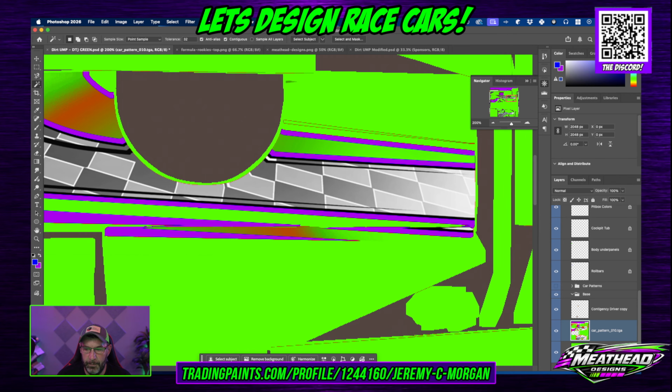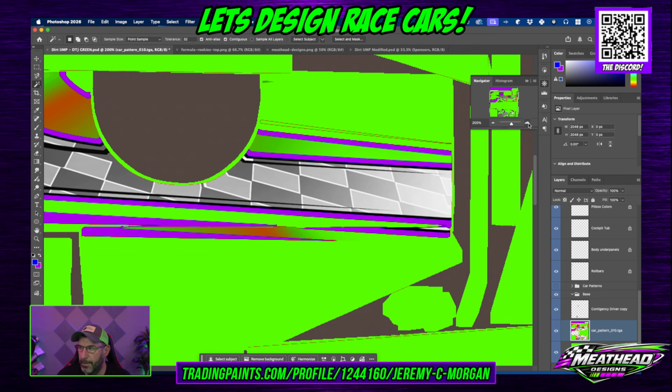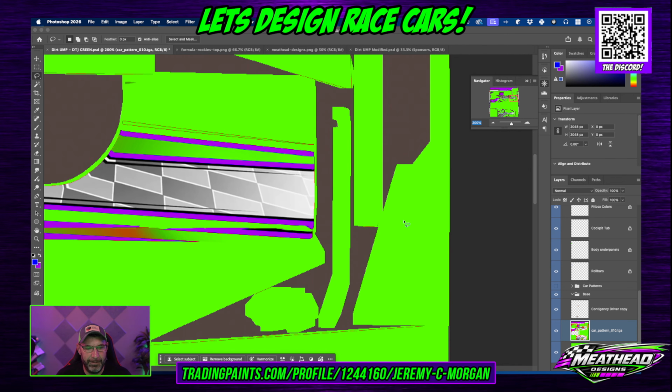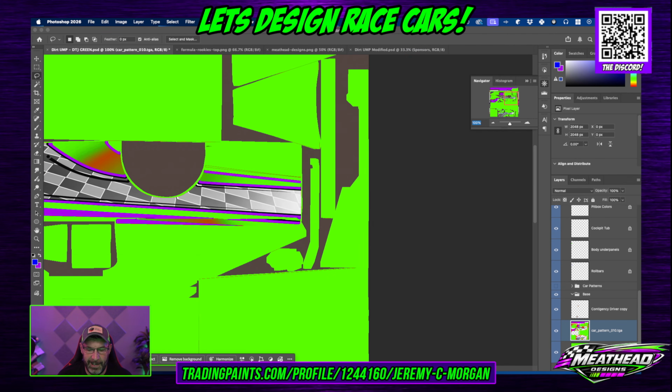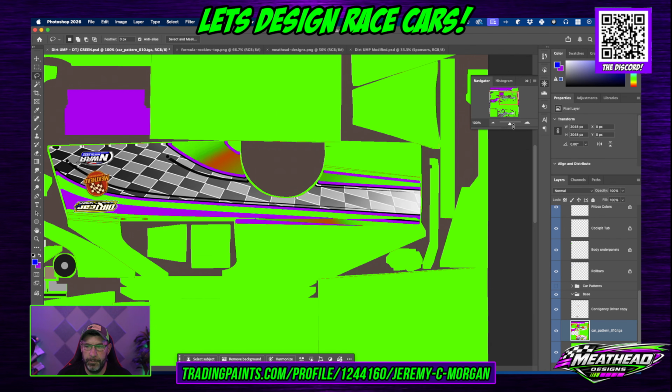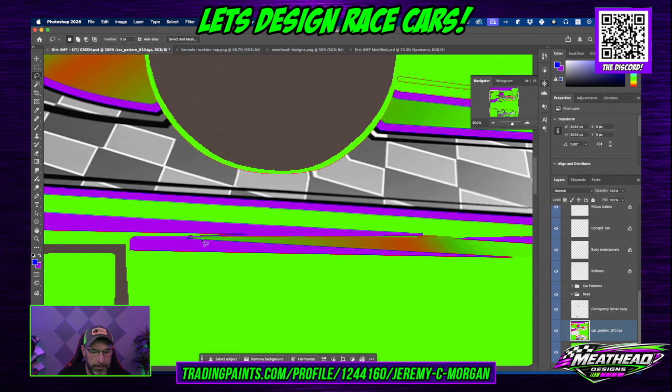Magic wand, and then we have a little bit of BS down here that I don't know what I'm really supposed to do with. Just gonna make it green. We'll do a little tiny bit of lasso work here. And I might throw a stroke over the purple because a stroke can hide a lot of things, like this blue and red that we have mixed in here. A good stroke can hide that, so we might go that direction. I'm going to go in here and remove this little gradient.